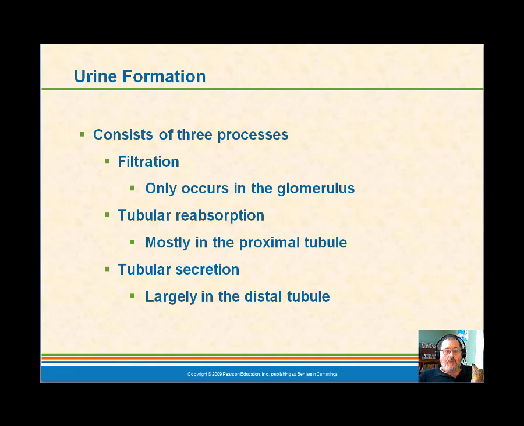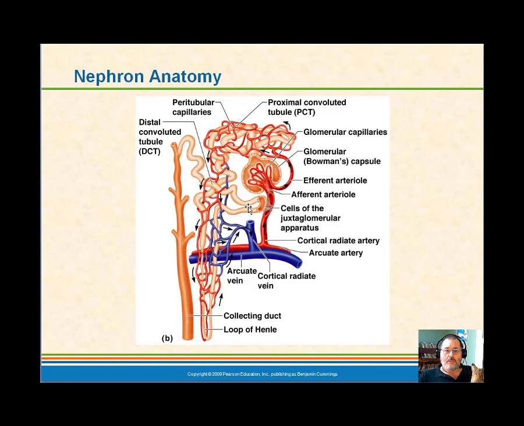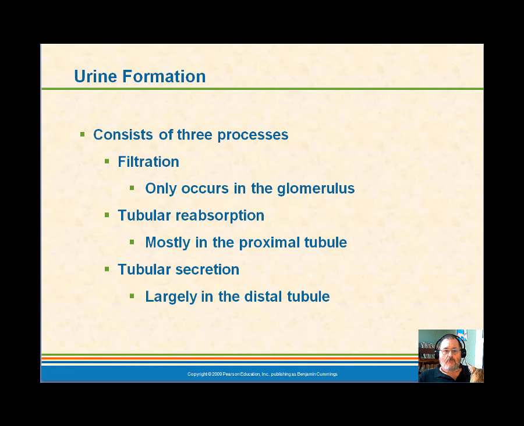Now, urine formation, which occurs through this entire nephron, consists of three activities. It involves filtration, which occurs at the glomerulus. We've already talked about that. It then involves reabsorption, and most of the reabsorption is in the proximal convoluted tubule, reabsorbing materials that we don't want to get rid of. And then tubular secretion is where we will add stuff to the urine, just extra things that we really don't want to have in the bloodstream.